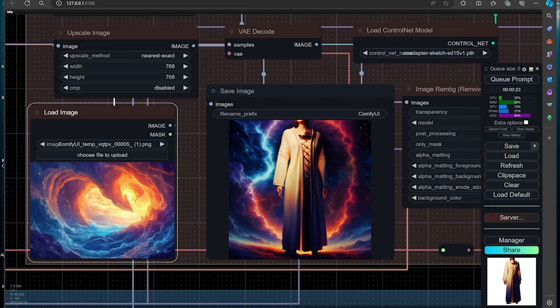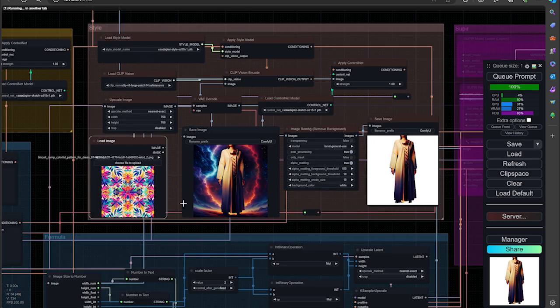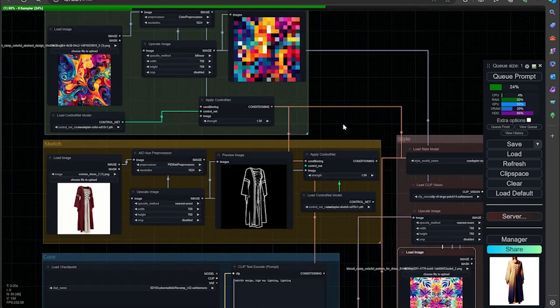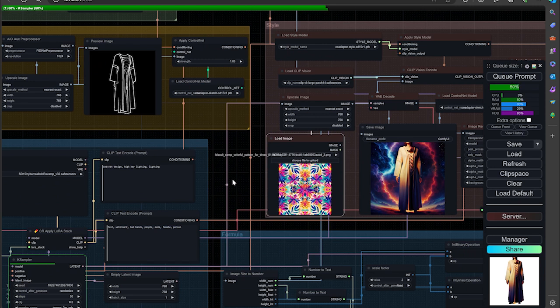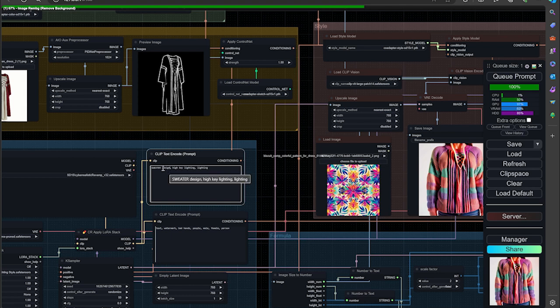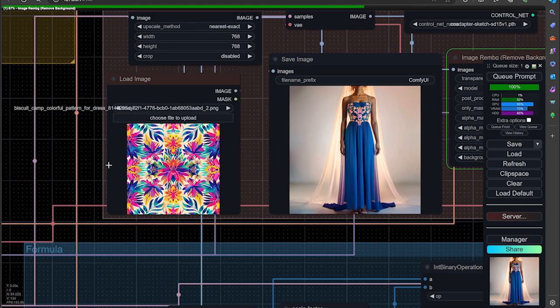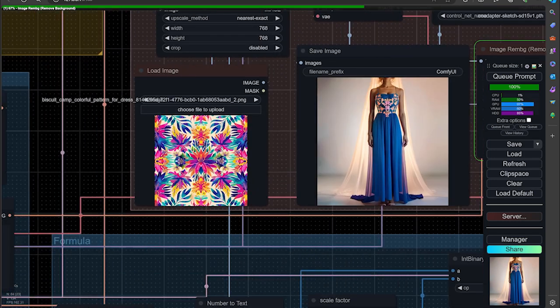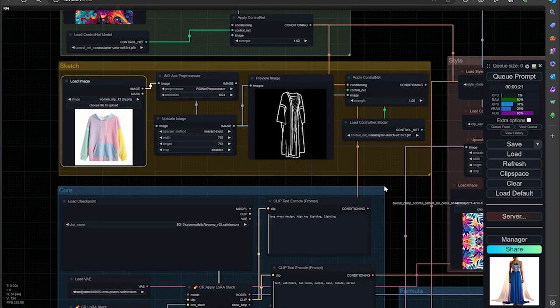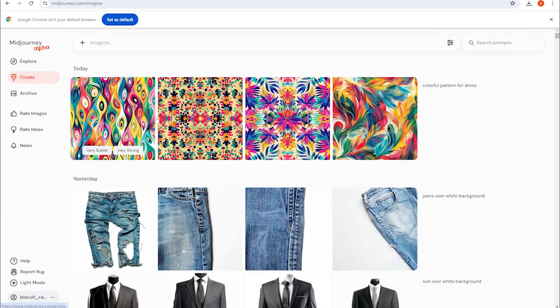So let's go back to ComfyUI. I'm going to upload that. All right, and then we're going to try one more time. Queue prompt. Oops, I didn't change the prompt. That is something you also want to do, is change the prompt. So I want to do long dress design, and I'm going to queue prompt again. It gave us a sweater. So let's see. Okay, much better. It did give us the woman. So let's see that one. It's a hoodie. We'll keep the same color preprocessor, and let's try a different pattern. Let's try this one.